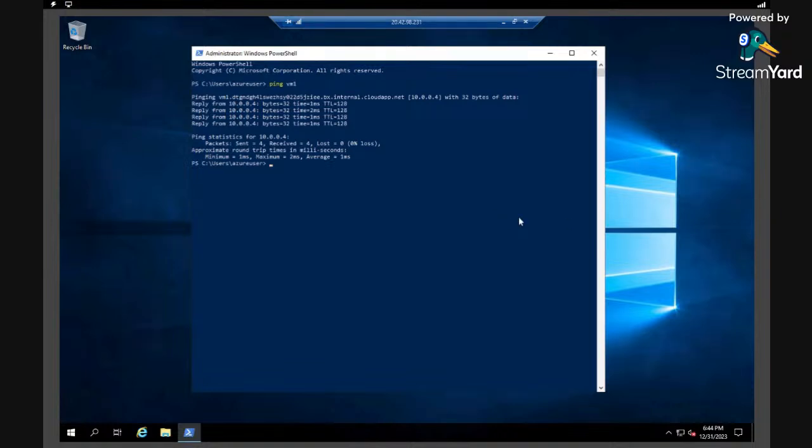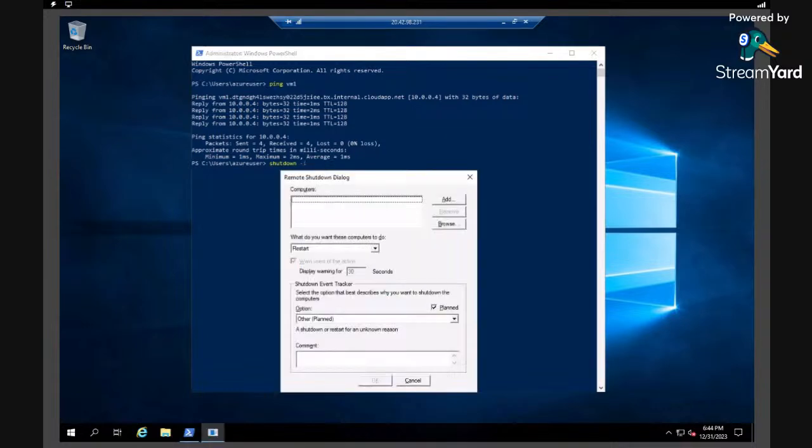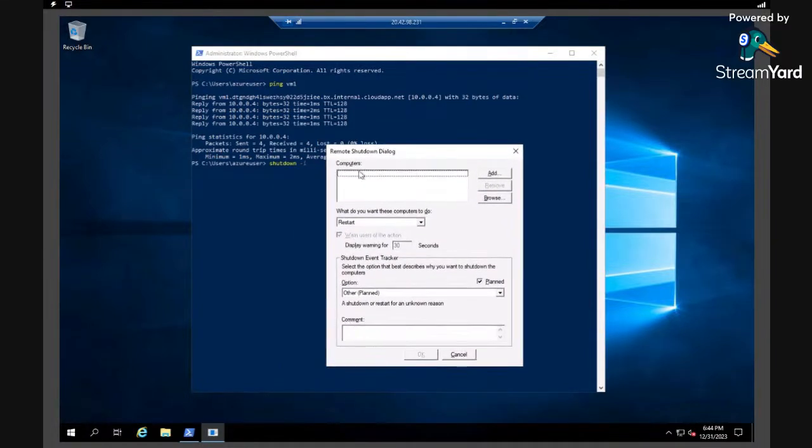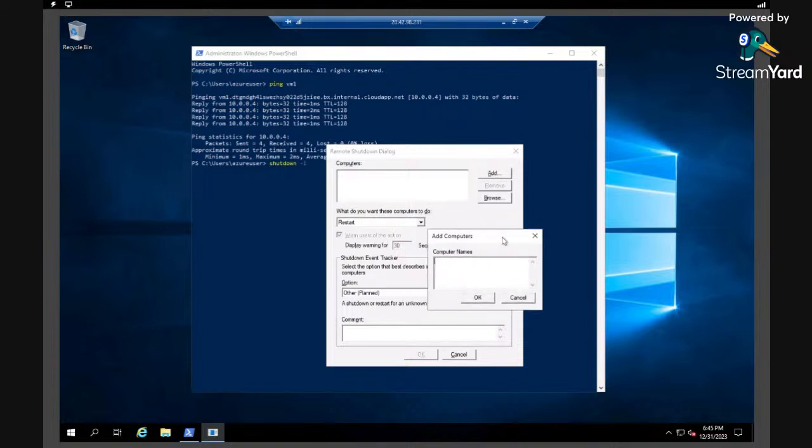Alright, before we delete everything, we're going to use one more command here. We're going to use the shutdown -i command, which brings up the remote shutdown dialog. I use this a lot. I work at a high school, and if I need to find a laptop, or if I need teachers or students to bring a laptop to me, I will just remotely shut down your laptop and I'll make you bring it to me. That's like one of the best ways for me to retrieve laptops for inventory. So here in computer name, we're going to put VM1 because that's what the computer is called.